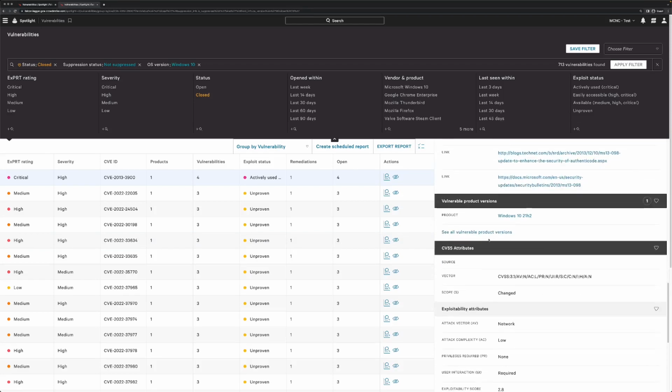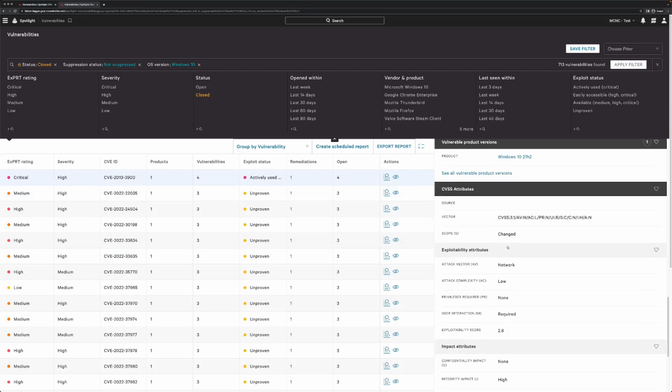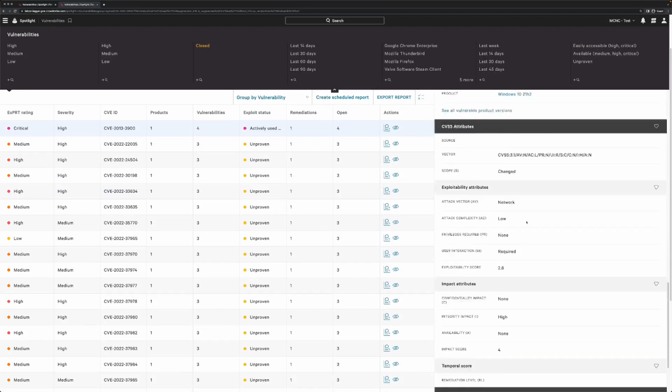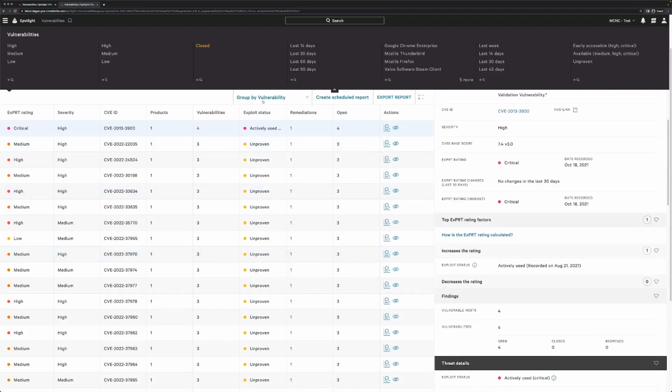Of course, we have more information here. We see the actual CVSS attributes that are important, and we see other references about the vulnerability. Now, looking at vulnerabilities is good. We've pared it down to our Windows devices. We're researching the ones that are interesting, that are making the news, that our leadership's asking about. But let's get a little bit more tactical.